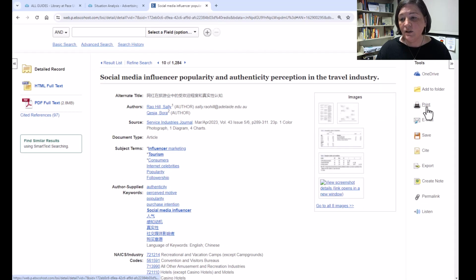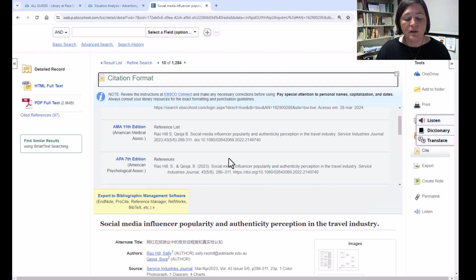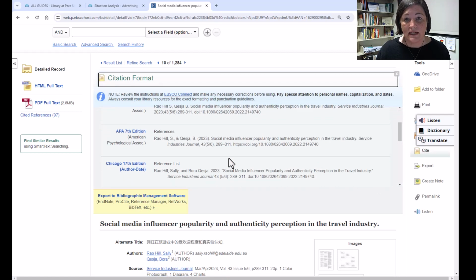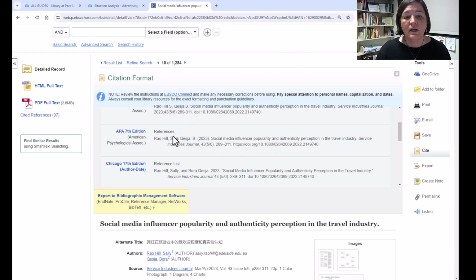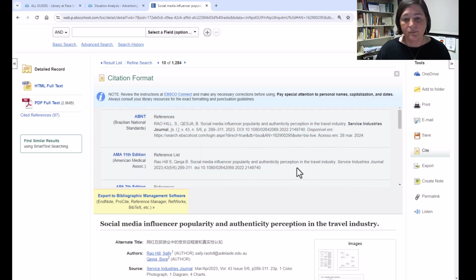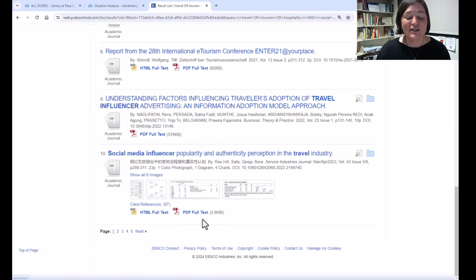On the right, you have options to print the article, email it to yourself, save it to your device. You can even click on Cite, open up a menu, and choose a citation. So if you're using APA citation style, here is the APA citation for this particular article. You could just copy and paste that into another document. Always double check it. You can use one of the online help pages for APA citation to double check those citations. They do occasionally have errors.